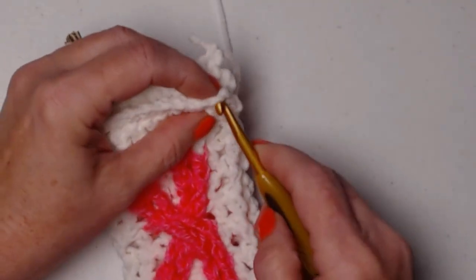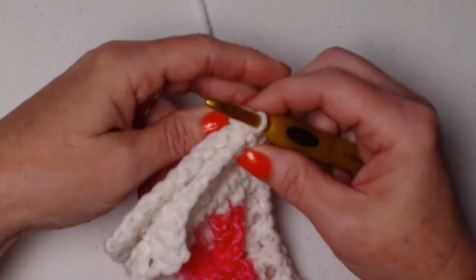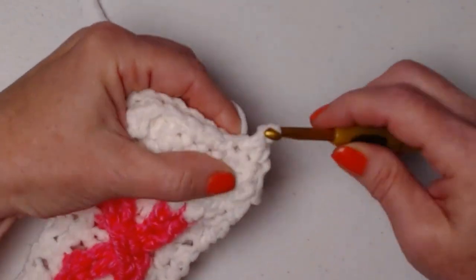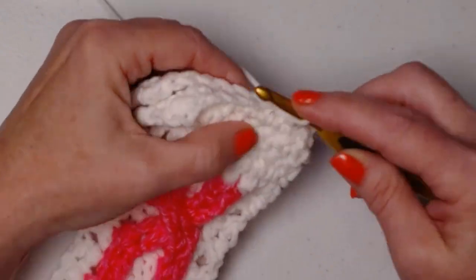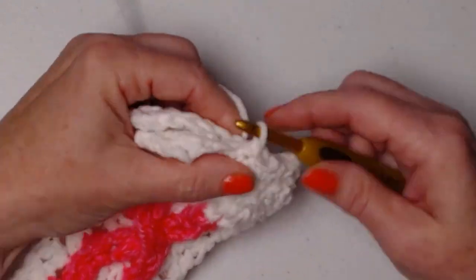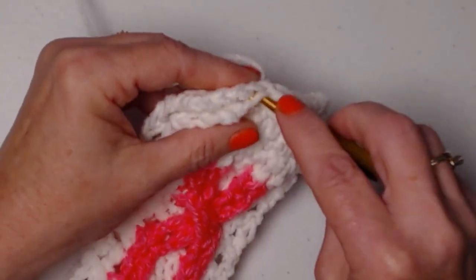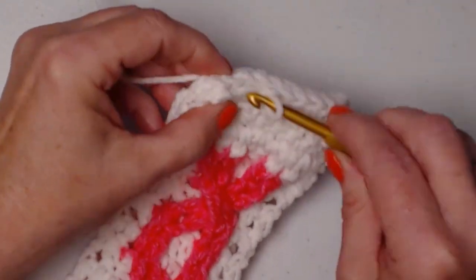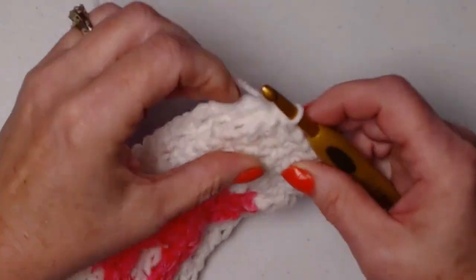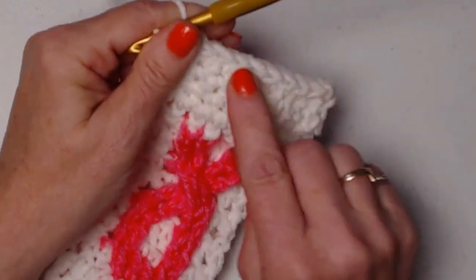All right, I'll go through the first stitch here and the first stitch here. Grab that loop, and we're going to slip stitch these together. So we'll go through both sides and slip stitch. And I do recommend you slip stitch it just a little bit loose because you don't want it puckering up on you when you're trying to make your hat. There we go. All right, so we're all stitched together.